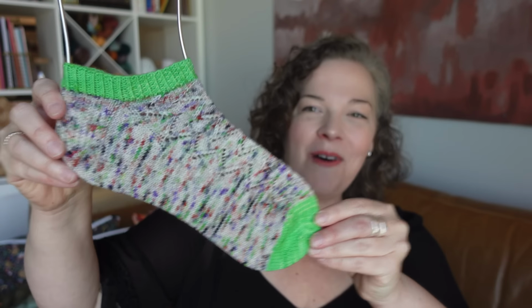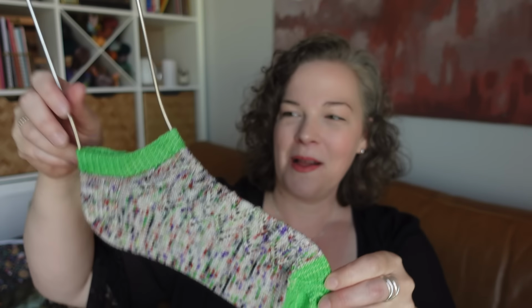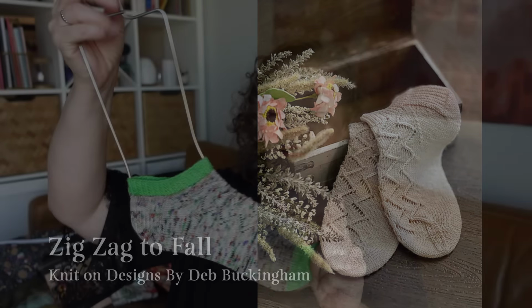So straight into knitting, since she was wanting to make an appearance. I've got a half object done, my first sock that I cast on last month, or at the end of July actually. This is the Zigzag to Fall pattern by Deb Buckingham, who is also Knit on Designs as well.